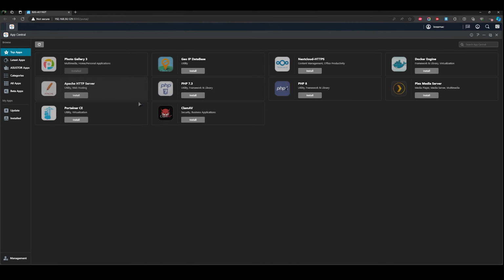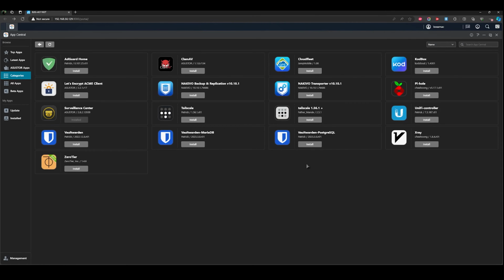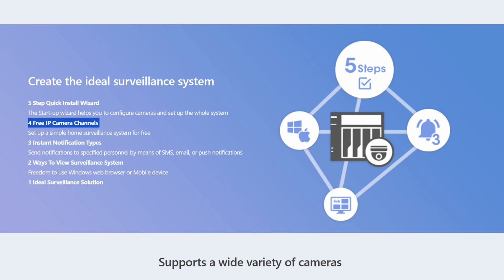For more advanced users, Asustor supports running Python, Apache, PHP, etc. for development, but for home labbers, you'll definitely find support for Docker, Pi-hole, and so much more, highly useful. And I want to highlight Asustor's NVR functionality, where it can serve as the central hub for your IP cameras. The Asustor DriveStor 2 AS1102T and the rest of the Asustor consumer NAS options come with 4 free camera channel licenses, and users can purchase up to 12 channels for their surveillance center. And again, if you're a basic home user or even an advanced home lab geek, Asustor app offerings out of the box is quite impressive.